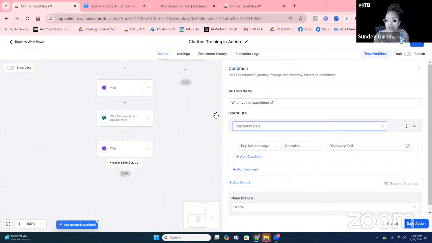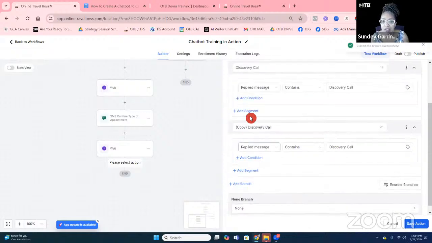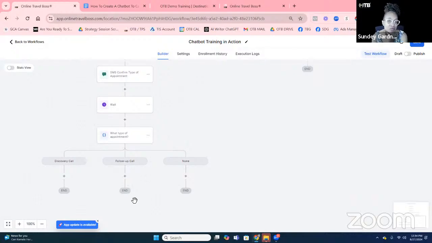Then we're going to duplicate this so that we can do the follow-up call. Here, and then we're going to save the action, and now we've got these two branches again.